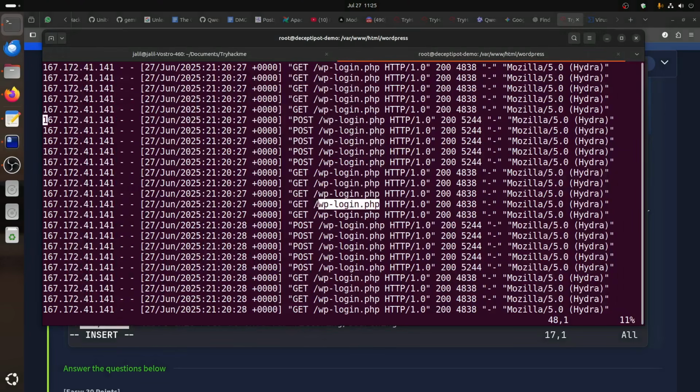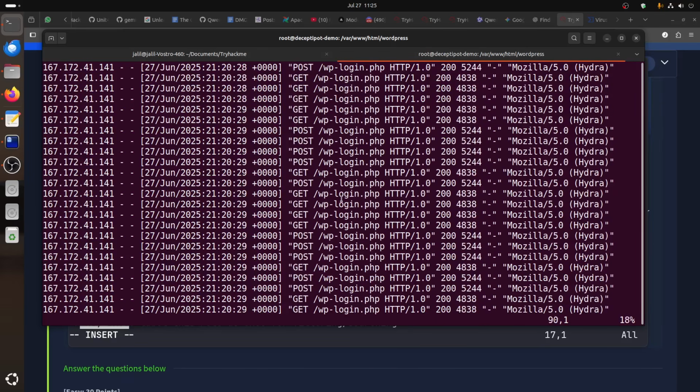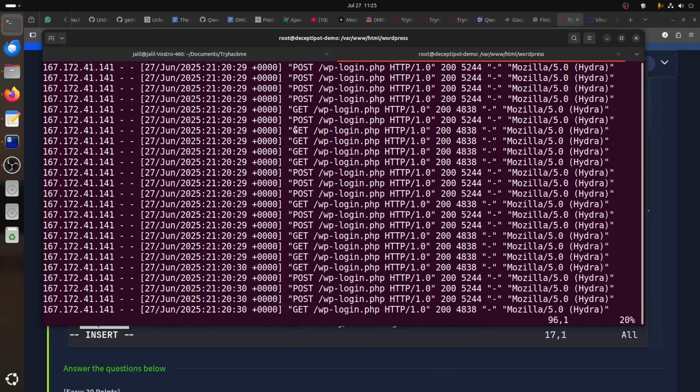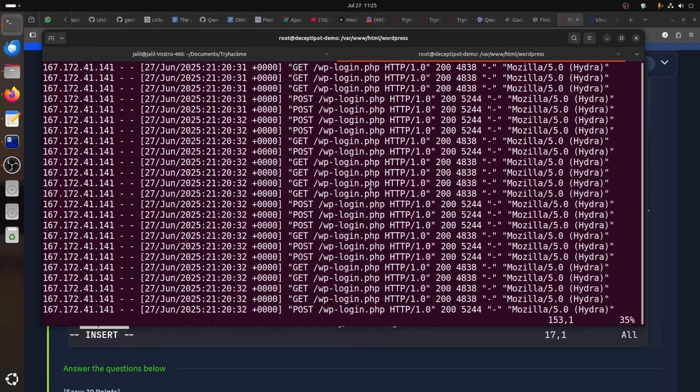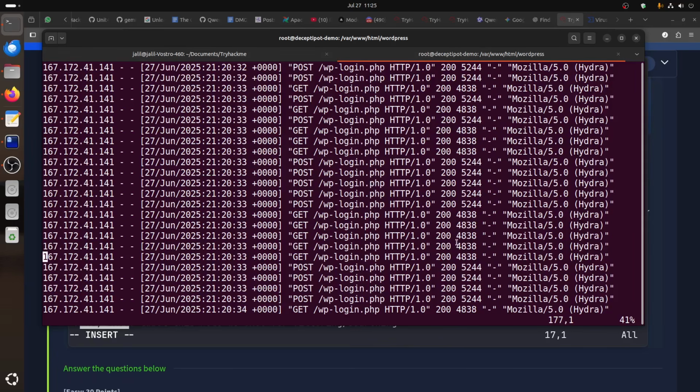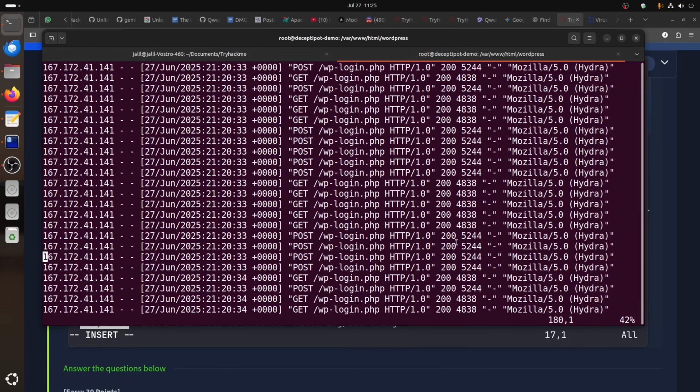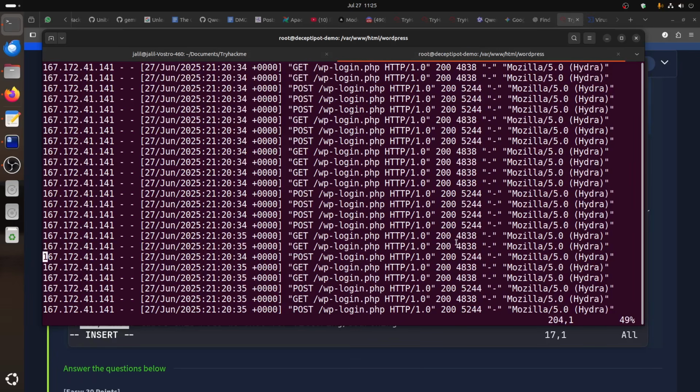This is the page the attacker targeted. It's wp-login. You can see it's trying to access it, so it means a brute force in here. And then look, you do a GET and then a POST request. It means you access the page and brute force it, submitting a password. When you get a 301 redirect, it means he was able to log in.